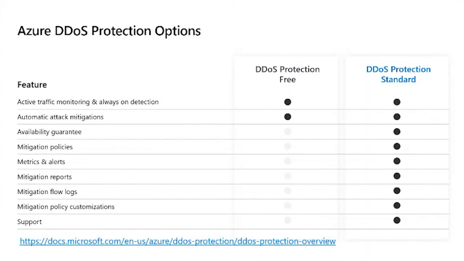And you can see I talked about DDoS protection free. You're just getting traffic monitoring, always-on detection and attack mitigations, but with DDoS protection standard, you have so many more features, right? And as with all the products, if you go to the docs page here at the bottom, you can see a more detailed discussion of why you should consider DDoS protection standard over free. If you're just running a standard service which you aren't too bothered about, obviously the free is fine. But if you're running something that's very important to you and you need the extra availability guarantees, etc., and you want to integrate with, say, Azure Sentinel to get that visibility of DDoS activity there, and definitely in the cloud as well, then you need to consider the standard one.